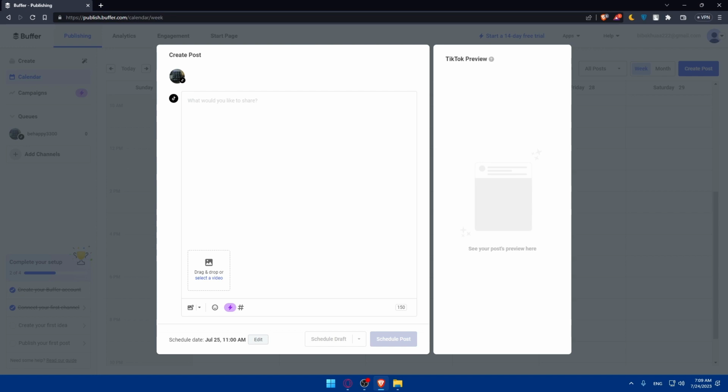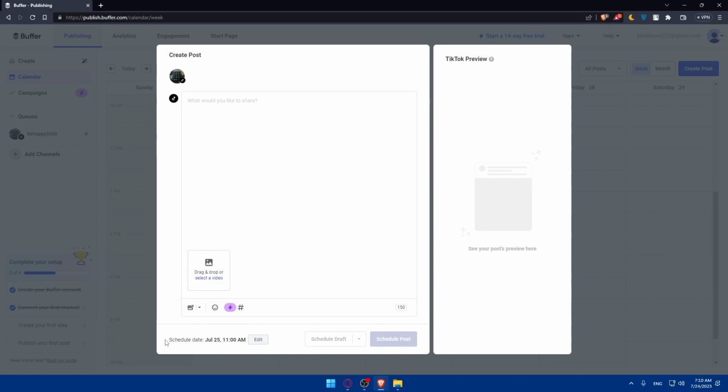And after that, make sure to go and add some captions and hashtags. So after uploading your reel content, add captions and relevant hashtags to make your content more discoverable and engaging. Remember to use hashtags that are relevant to your content and audience. As an example, if it's gaming, hashtag gaming or hashtag games or something like that. So depending on whatever content you have. And you can even, as an example, add some emojis. You can even select some media from integrations like Dropbox, Google Drive, Google Photos, OneDrive, or Unsplash if you have your video that you want to upload as a reel on one of those options right here. Maybe you have it in your Google Drive or something like that.